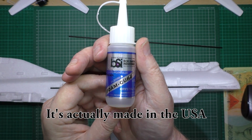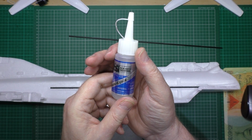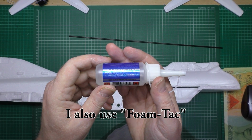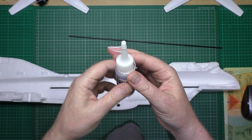So get some of that, because it's fantastic stuff, absolutely fantastic stuff. I don't know what's in it. I think it's glue and sticky stuff. So get some of that. It's brilliant stuff, really is.